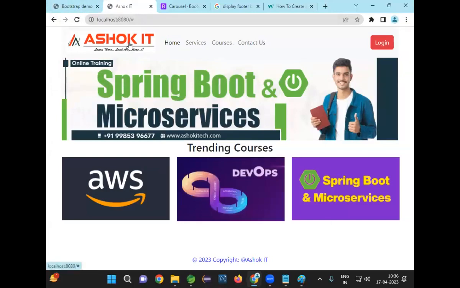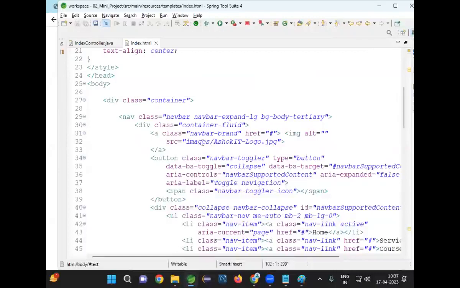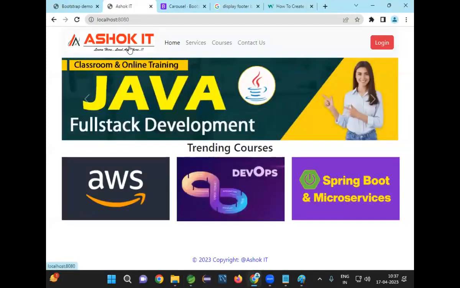Whenever I click on this logo, I want to reload the same page. Let us give an action for the logo. Now here, in images, href is ash, give it as a slash. When I give it as a slash, refresh. When I click on the logo, the same page will be reloaded. For the logo, I have given the action. The remaining items do not have any action. Login page is reloading to the same page. Now when I click on the login, it should go to the controller and it should get the login page, right? We need to create the login pages and the remaining pages here.